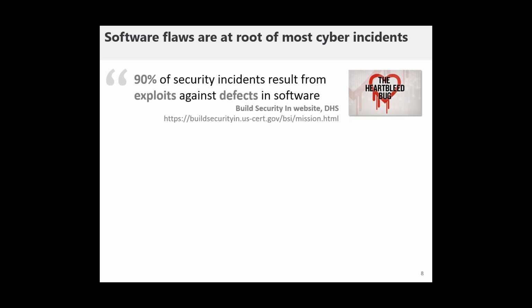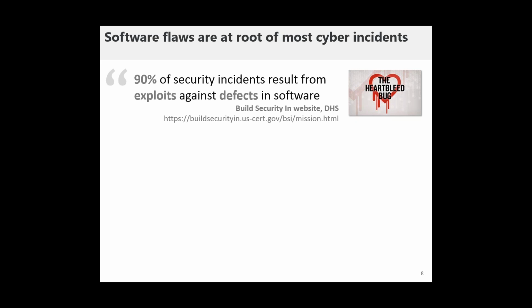Now, the reason why you need to be concerned and focused on application security testing is because software flaws are the root of most cybersecurity incidents. The numbers vary, but the Department of Homeland Security says that approximately 90% of the security incidents are the result of exploits against defects in software that were primarily put there inadvertently by poor software coding practices.